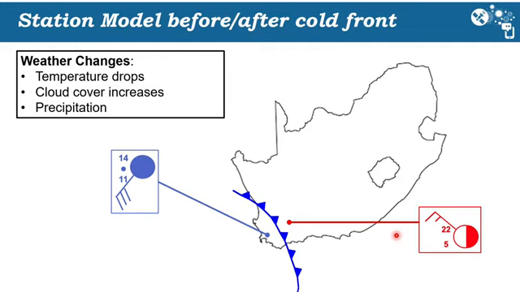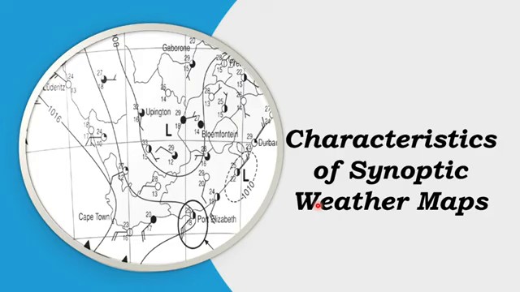So with the cold front, those are the two wind directions you have to remember. Ahead of the cold front, it always comes from the northwest, and behind the cold front, the wind direction changes. The term we use to say that it has changed is that the wind has backed, but you will learn more about that in grade 12 as well. The wind direction is now coming from the southwest, where before it was coming from the northwest. Okay, that's enough of that.